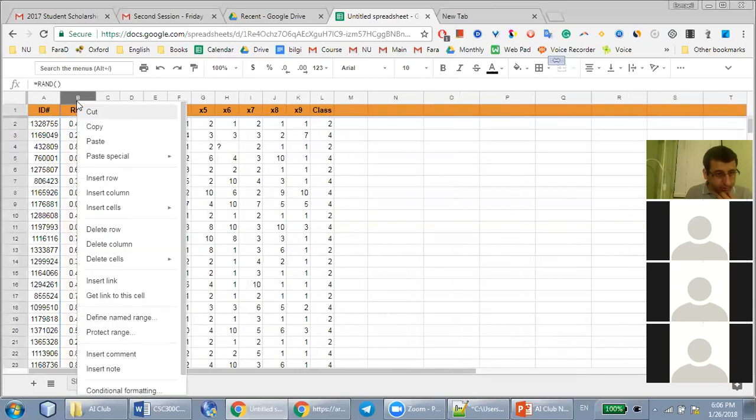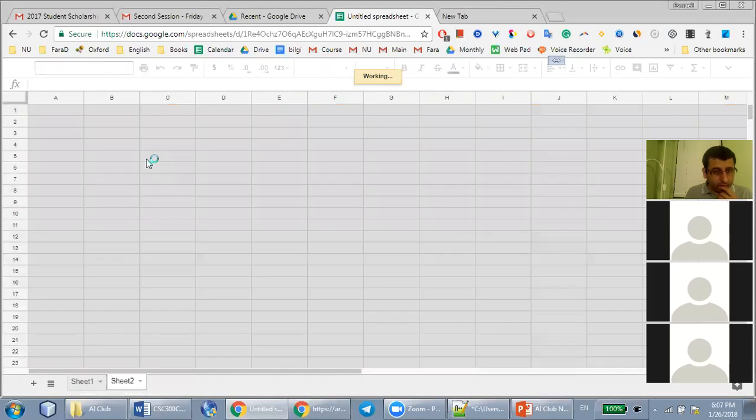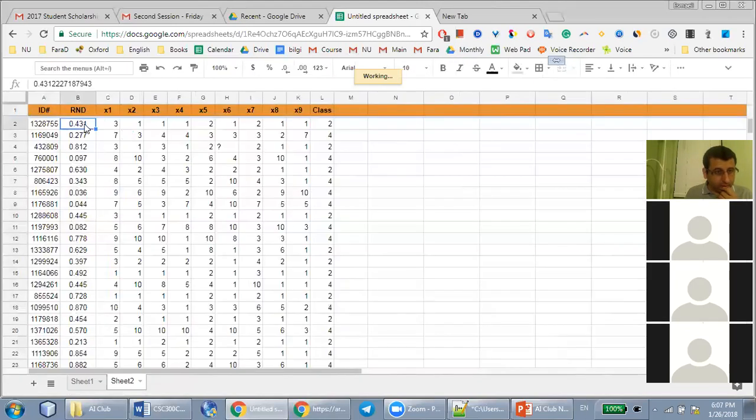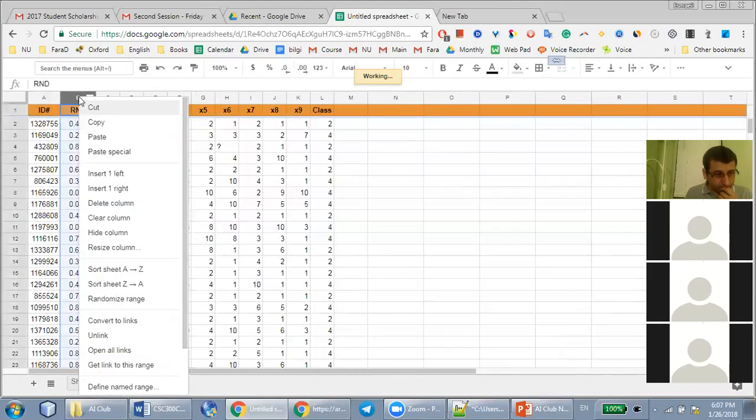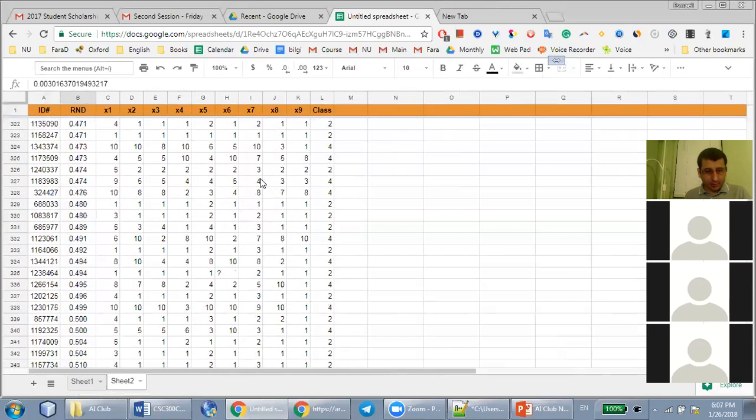Okay, now sort by one refresh, it appeared. Okay, sort A to Z. Now it is the case that we wanted. Yeah, thank you, Christopher. It was just doing the rand again after we did the sorting. So now I'm sure that this is sorted.